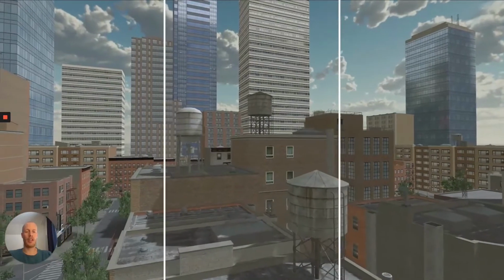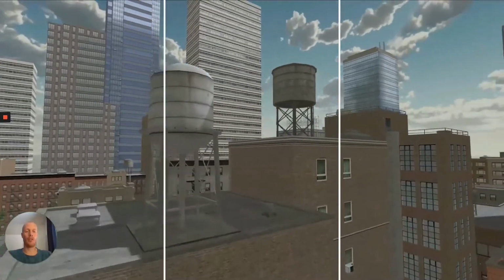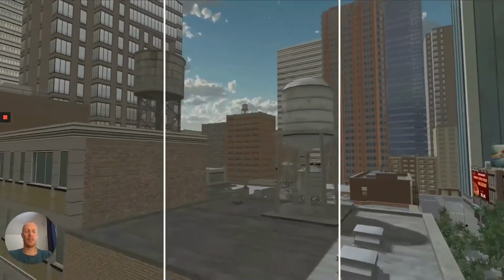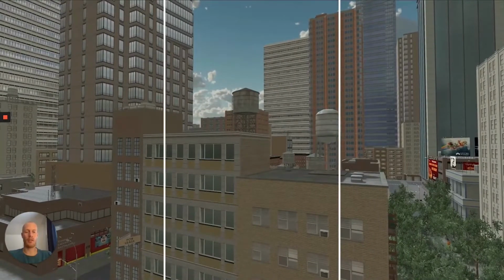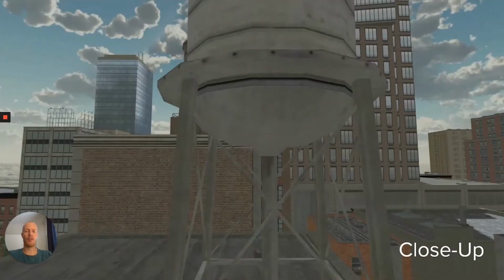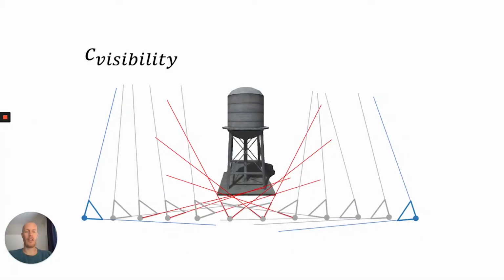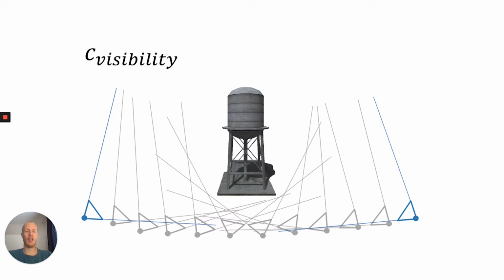With this objective, the water tower is framed according to the rule of thirds and nicely transitions between the two vertical lines between keyframes. However, in the parts of the video where the camera approaches the target closely, the tower is not entirely visible. This is corrected by our second cost term that changes the camera's position and orientation to ensure that the target is located within the extended camera frustum in all frames.